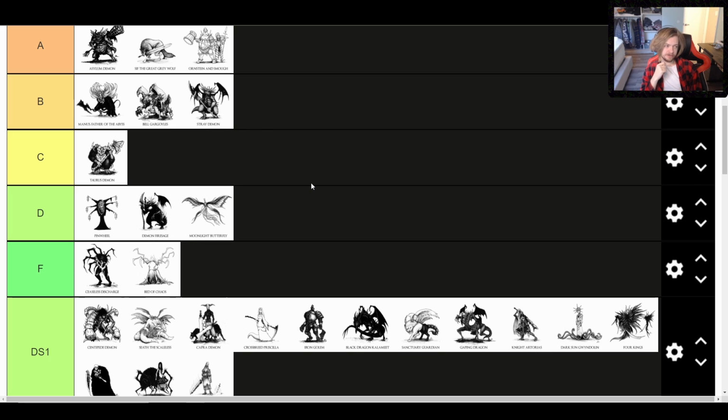Also, this is another fight, I suppose, opposite to Moonlight Butterfly. If you're doing a sorcery build, this fight is instantly over. This guy gets annihilated. But yeah, I don't know. He's fine. I would qualify this as a D tier fight.